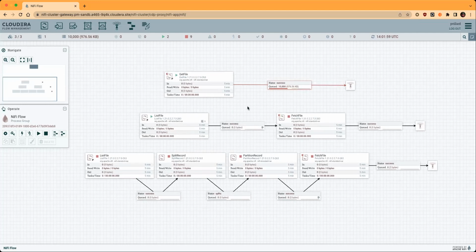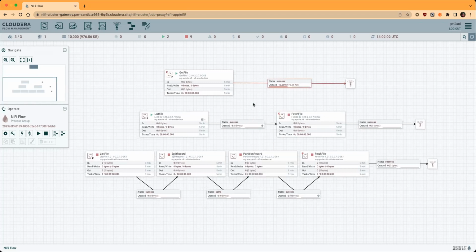So it's going to take a while here. I'm going to keep refreshing and wait for the data to be generated between the two processors in the connection. But it could take a while to generate everything here. So I'm going to wait a bit.